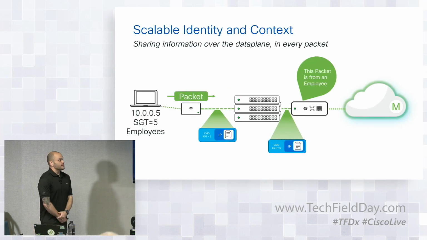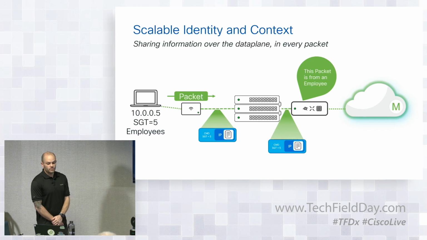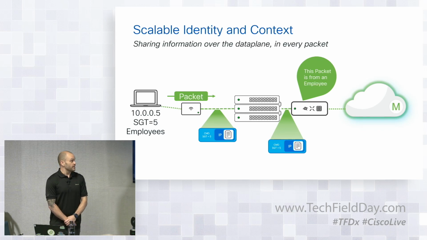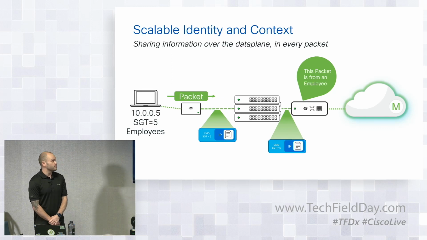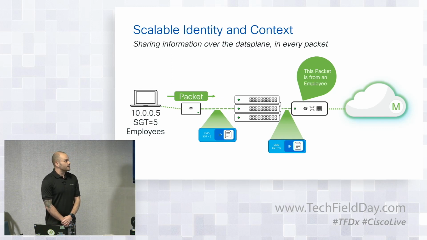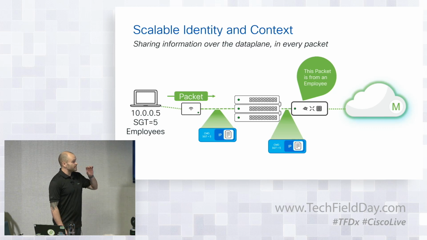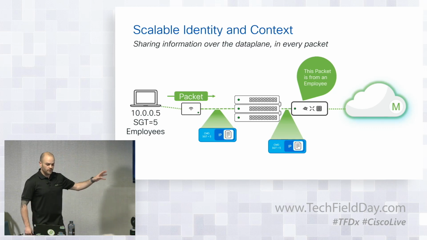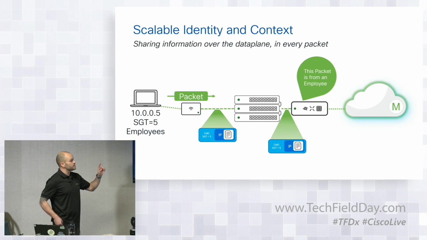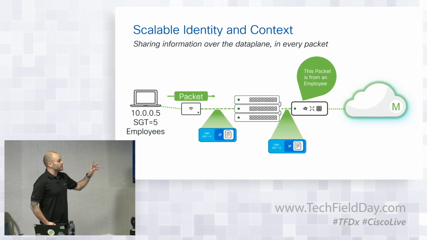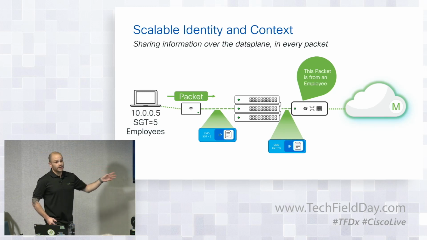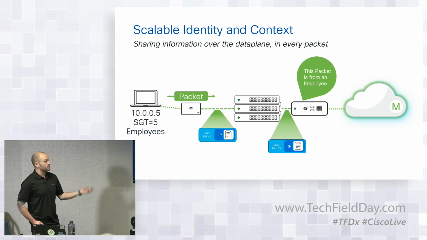The one key thing that I think we a lot of times overlook, especially when I've seen plenty of TrustSec presentations, Darren Miller does a really good job if you haven't seen any of his breakouts, describing how this works. I've had a lot of people say, it's just security. It's not just security though. It is actually really interesting in the fact that we're able to attach identity to every packet, and then as that packet makes it to a specific point in the network, do something with it.